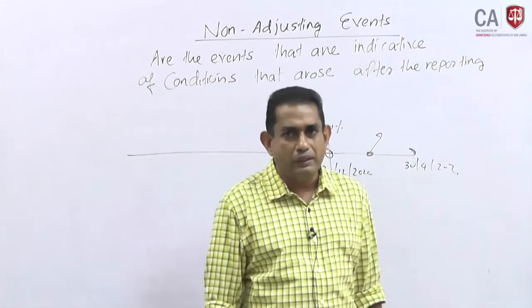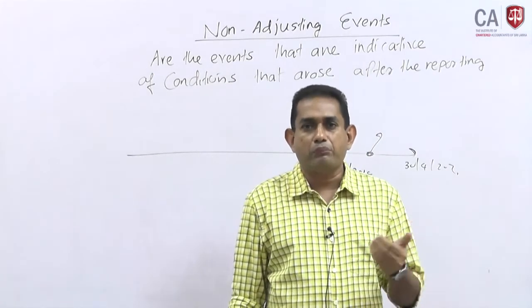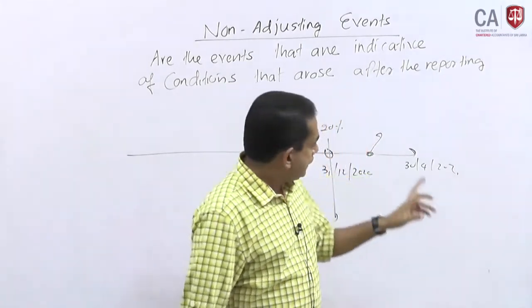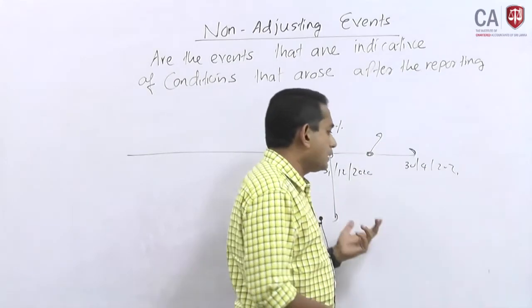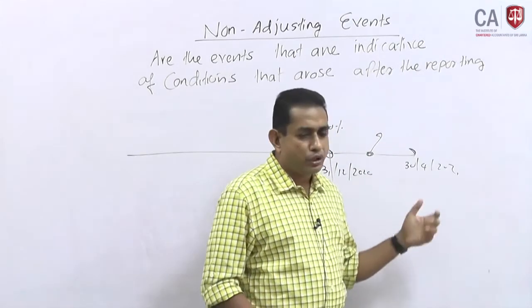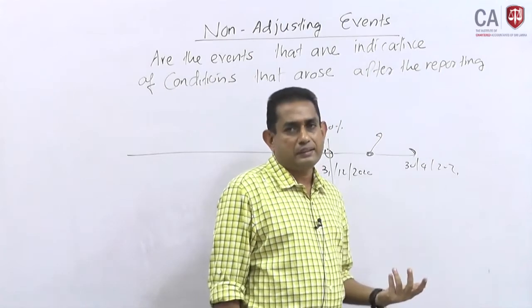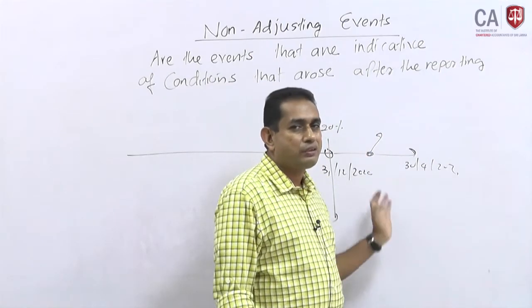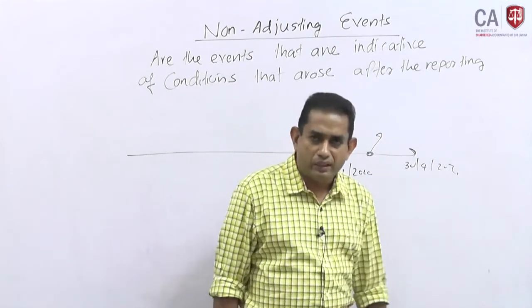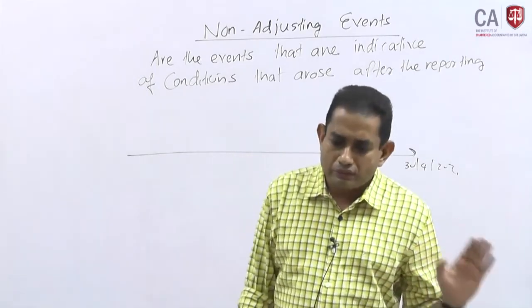It will not be retrospectively applicable for the previous years. So, for the next year you can recognize your current taxes and deferred taxes based on the new rates enacted. So, that has got nothing to do with the taxes already recognized on the reporting date. So, that is completely a non-adjusting event.